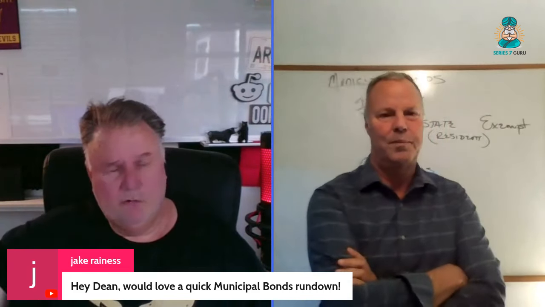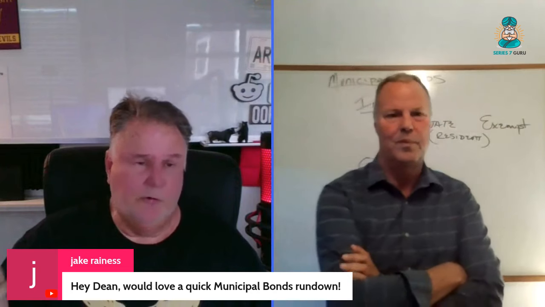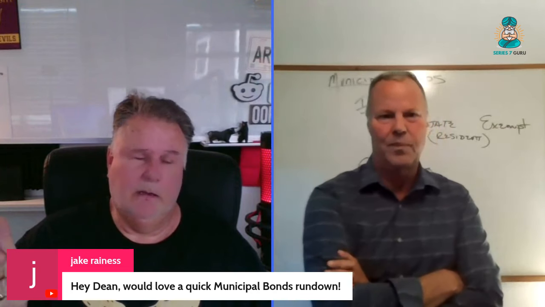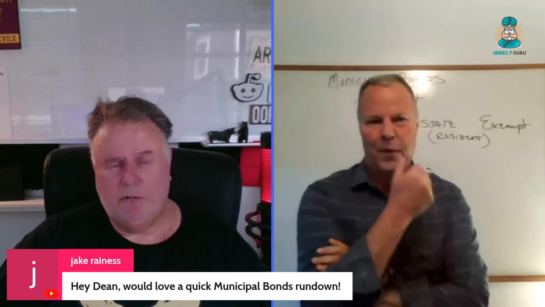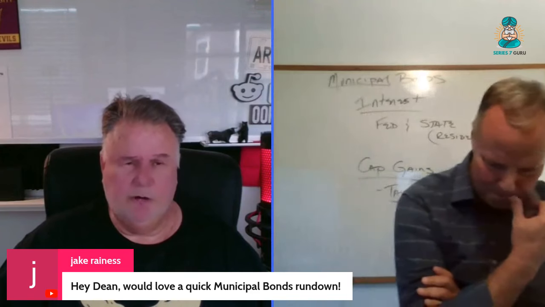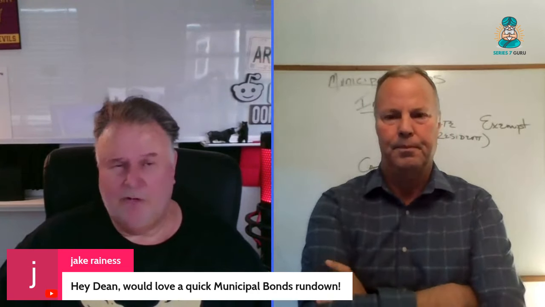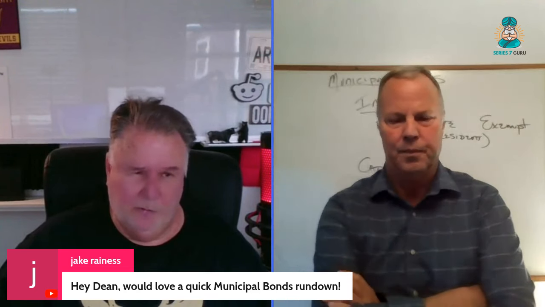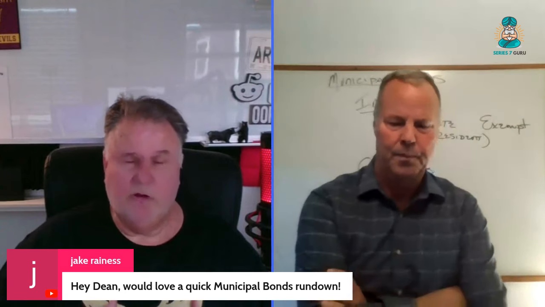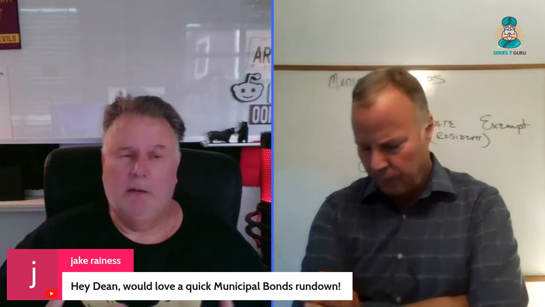On the other side, all the terms associated with revenue bonds: feasibility study, no voter approval, user fees, net revenue pledge. Because a big part of the muni questions are distinguishing between GOs and revenues. They love to say all the following are true of GOs except, or which of the following is true of GO, or all the following true of revenue except, or which of the following is true of revenue. They just love to torment you with the distinctions between GOs and revenues. So that would be what I would tell you to do for your rundown on muni bonds.